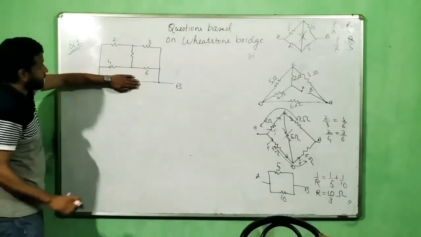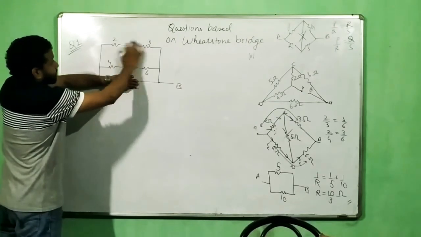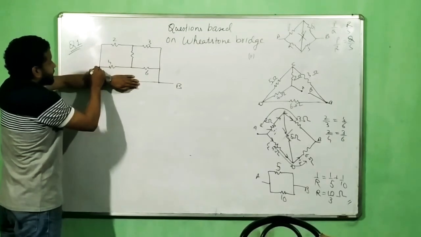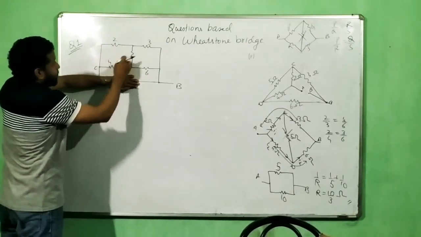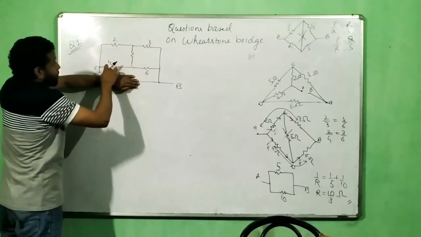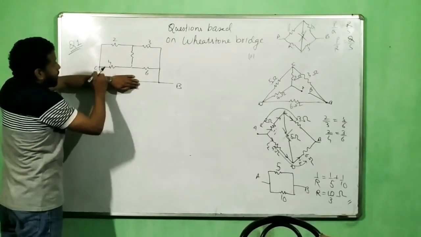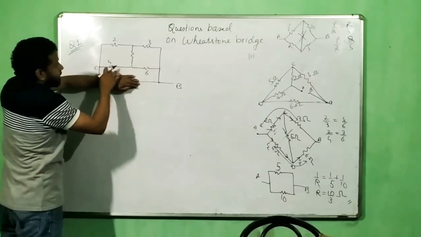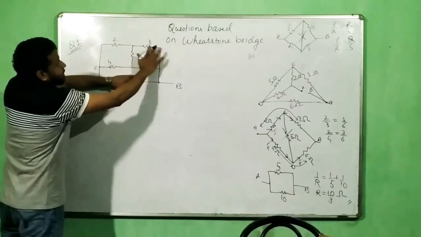Now if I exclude this part for a moment, just exclude this part. This one, if you look very carefully, is a wheatstone bridge again. If I consider that this point is C, then from C one goes as 2 ohm, one goes as 4 ohm. This is directly connected, and then this is your 3 and 6. So your 2 by 4 is equal to 3 by 6 because the ratio is 1 by 2, or 2 by 3 is also equal to 4 by 6 because the ratio is 2 by 3. So I can say that this part is my wheatstone bridge.